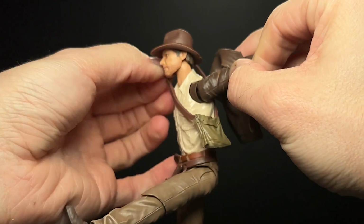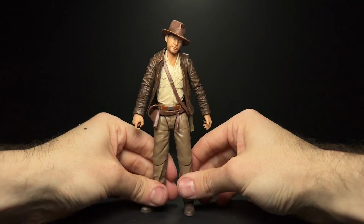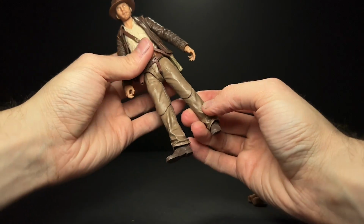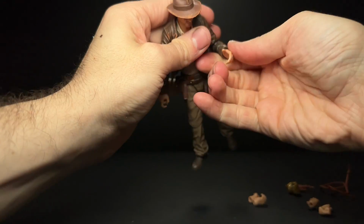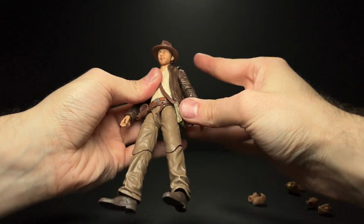The satchel that he comes with is removable and it fits nicely under his jacket. I'm glad that these figures are coming out now and not a few years ago, because we have that really nice pinless technology on the legs and the arms, not a single pin in sight. And you can tell that this is the new sculpting that we're seeing in the newer Black Series figures coming out since I think around the Ahsoka wave.